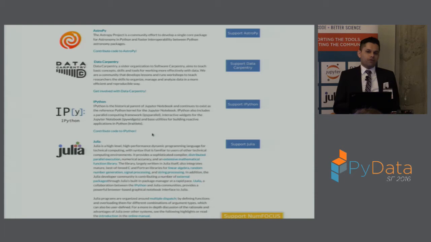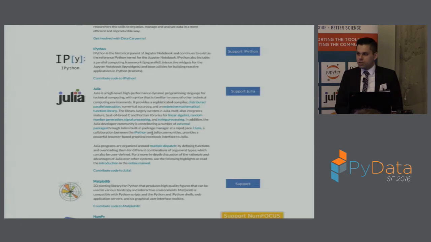So while you're in your Jupyter notebook, starting at the very beginning, you might want to use the Julia language. And it turns out that the Julia language is also a NumFocus fiscally sponsored project. So if any of you out there are planning to use the Julia language, it's a fantastic tool. It's a nice replacement for R. In fact, if you would like to learn more about the Julia language, there is a fantastic tutorial.